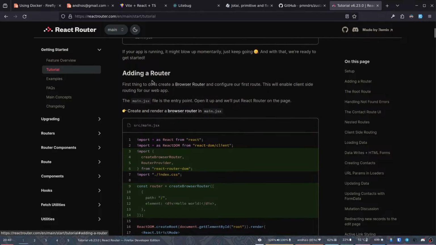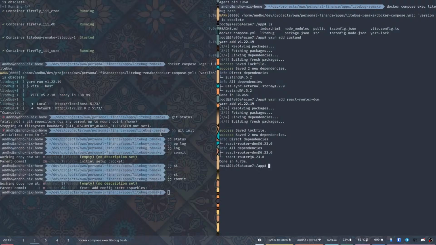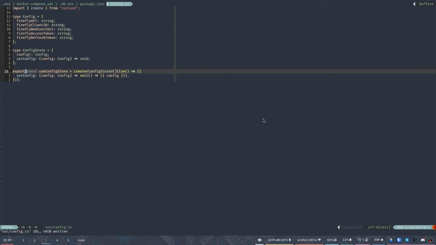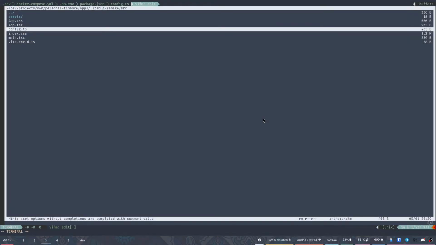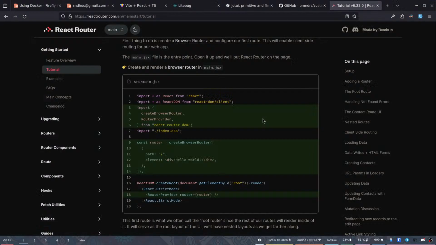Adding a router. Okay, so this is main.jsx. I'm not sure we have a main.jsx. Oh, we have, I mean, tsx.